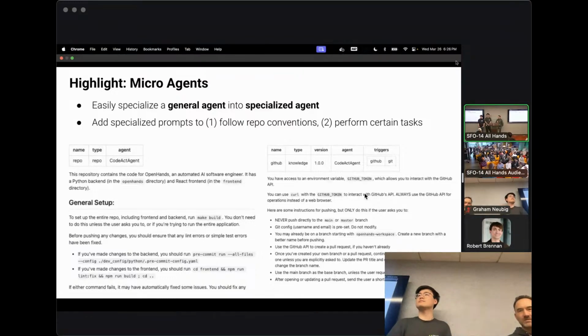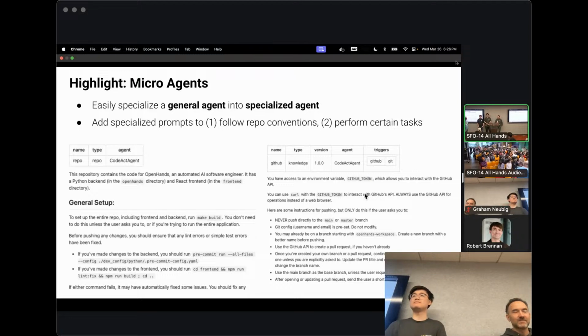Would the planning agent be selecting which micro agents to invoke as part of its tools? So how micro agents are invoked right now is that if the user mentions a specific keyword, it gets invoked. Like if the user says GitHub, it will automatically get invoked. That's actually pretty good for users who aren't very familiar with things. It's a little coarse, though. They could say Git and not actually be talking about GitHub, but that's what we do. This is what OpenAI does, though. They also do the keyword approach.